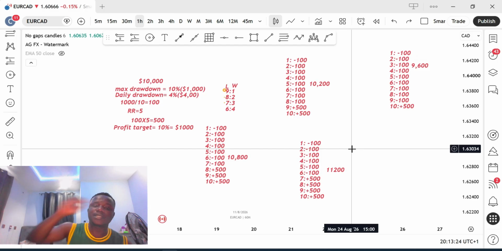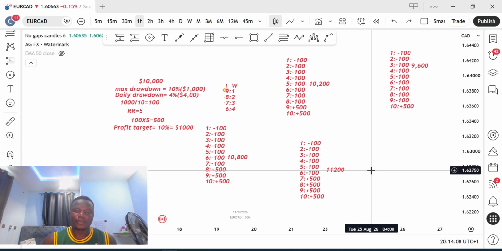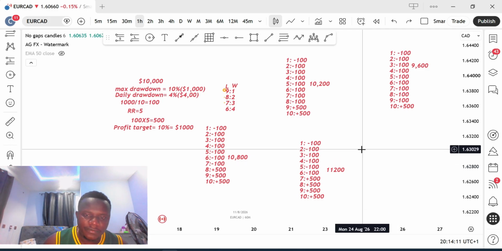But why I decided not to risk 1% is that sometimes I risk $40. Sometimes where you're going to place your SL is going to be like 40 point something. Let's assume that it's $50 now, 50.08 or 50.20 has reduced something from the next 50, so the next 50 is not going to be complete. So I decided, okay, fine, let me just do 40, 40, 40, 40, so that the 10 that will come out is going to add up in case I have 40 point something. So I'm not going to over risk, but sometimes you might not get the exact $50 where you are going to place your SL. You might just need to give it a small breathing space, and you have to give it a little more pips.